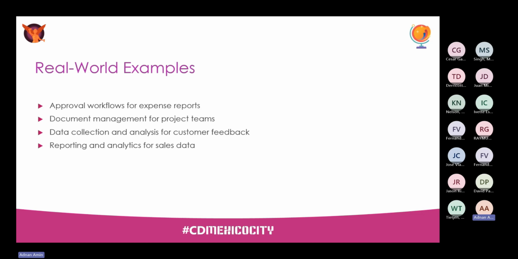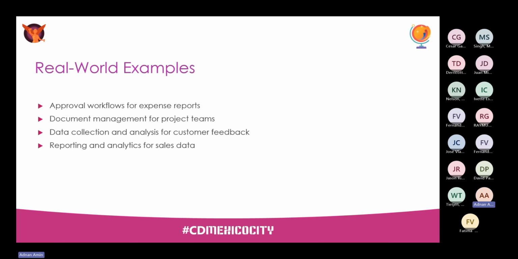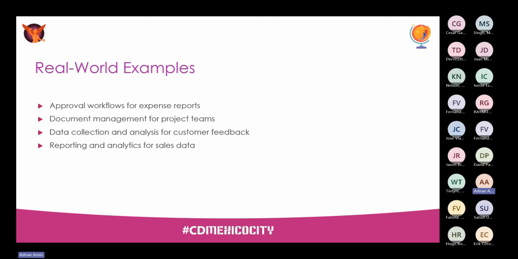SharePoint can also be used to create custom surveys and store the feedback collected, just like I have shown you here, fetching the feedback from the form and submitting it to the SharePoint list. Power Automate can be used to automate the analysis process and notify the relevant stakeholders. Like if the information is relevant to different departments, then it will be sent to those departments. This can be a valuable tool for businesses looking to improve customer satisfaction and loyalty.